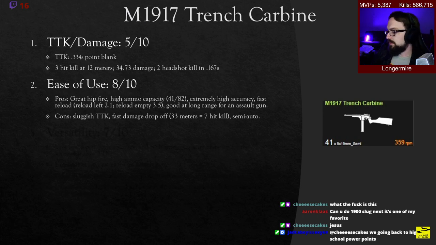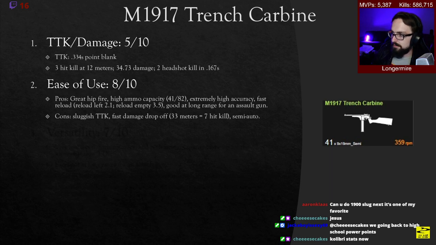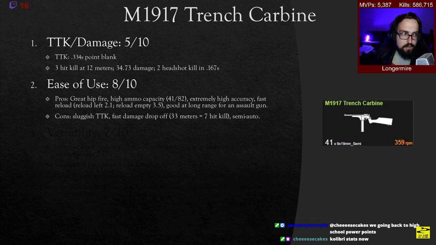In terms of ease of use, though, this is one of the higher ranking guns in this category. It has a great hip fire, really high ammo capacity, really high accuracy, really fast reload. It's really good at long range for an assault gun. Among assault guns, it's got to be top 2 or 3 that you would use. So I think it's great on ease of use.